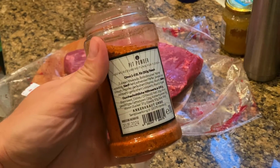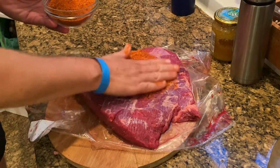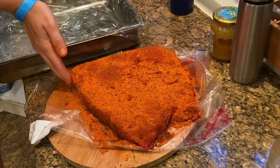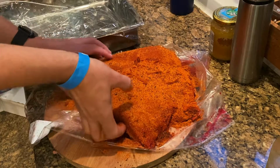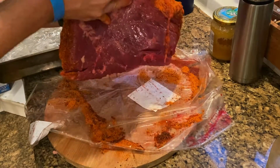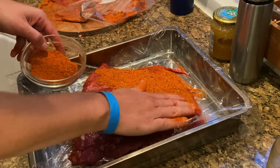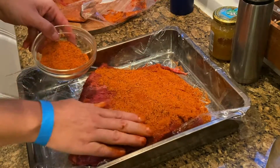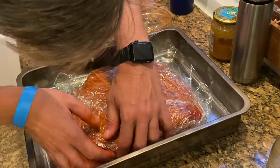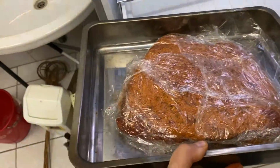I rubbed the meat with this great beef rub here. 250 grams of meat need about 1 or 2 tablespoons. So in total you take about 250 grams of this powder to rub the meat. Once you're done with the rub, you just cover the meat and put it in the fridge for 1 night.